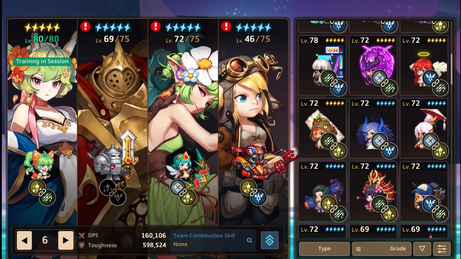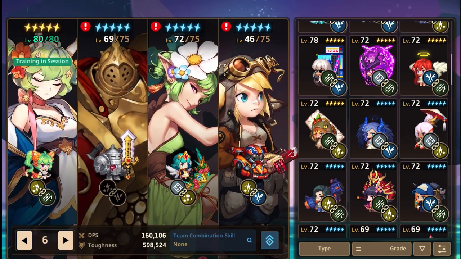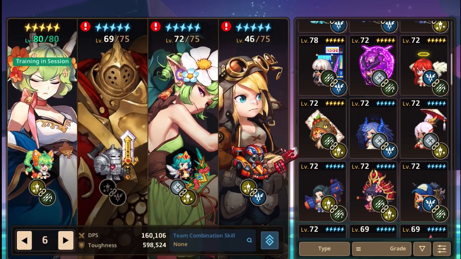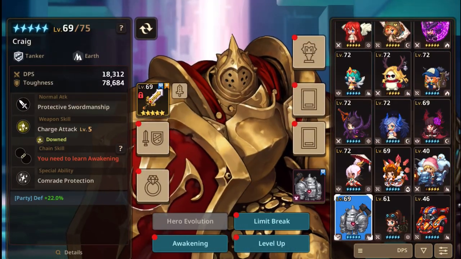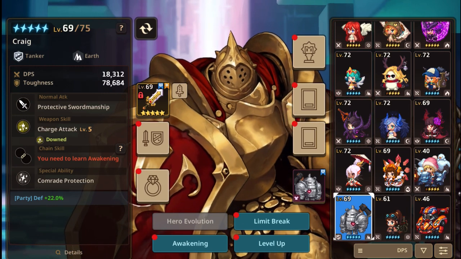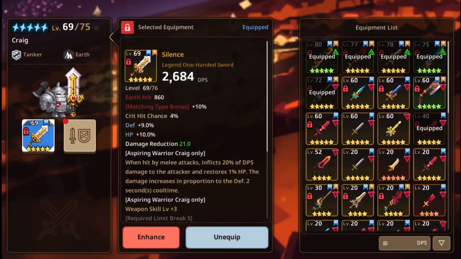Next, let's talk about PvE first. As you can see, this is a pure Earth team, and the only change I made was taking out Coco. Once again, as a beginner mid-game player, you need a tank. It's going to be so helpful in your progression, so I always recommend him every single time. This is Craig, the best F2P tank in the game, hands down. In this team especially, he will shine so well. If you also have the Silence, his exclusive weapon, it is just a delight.